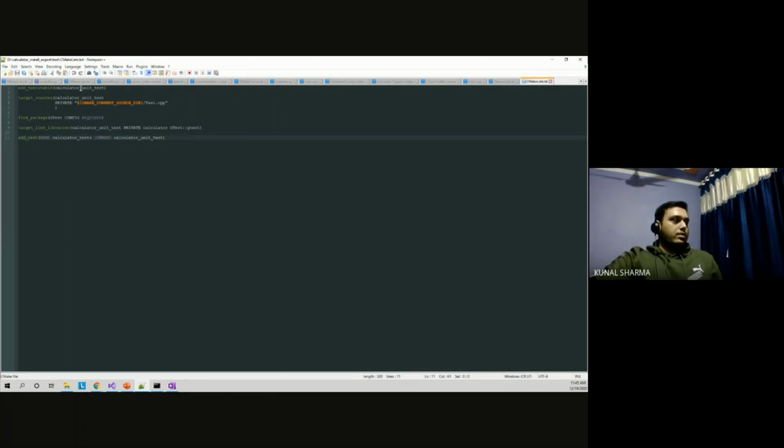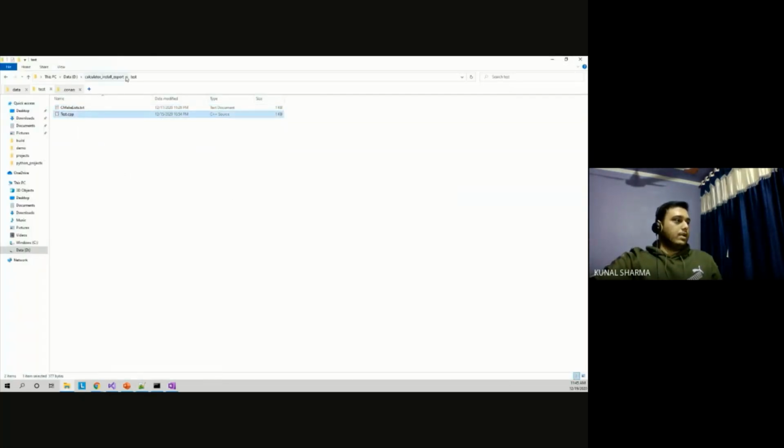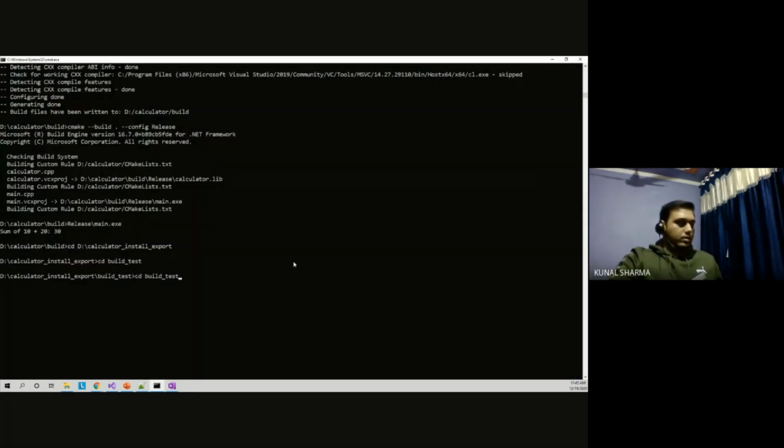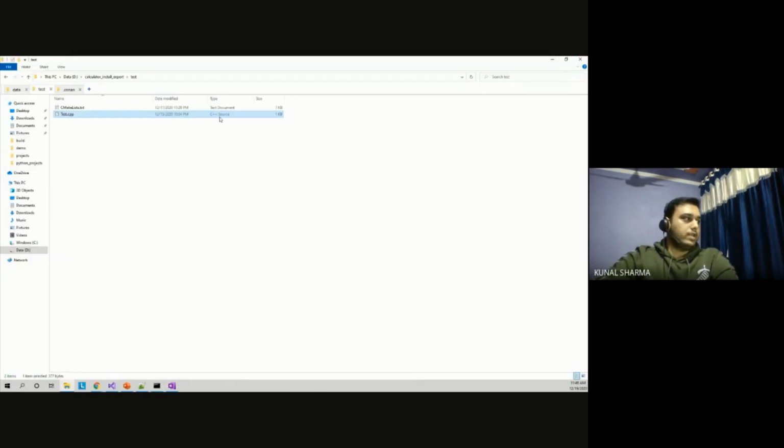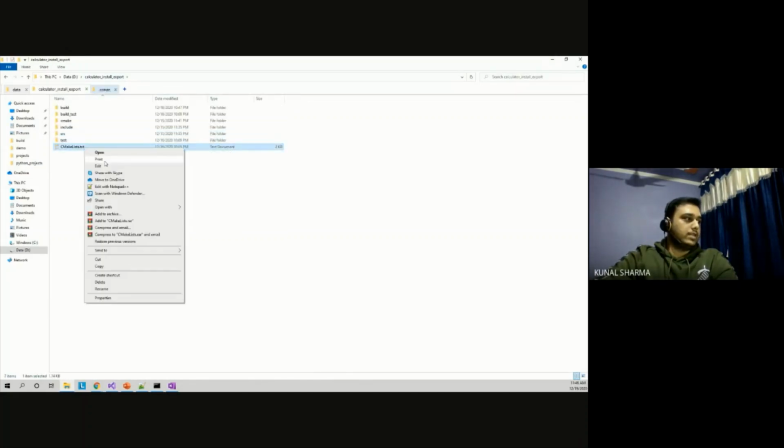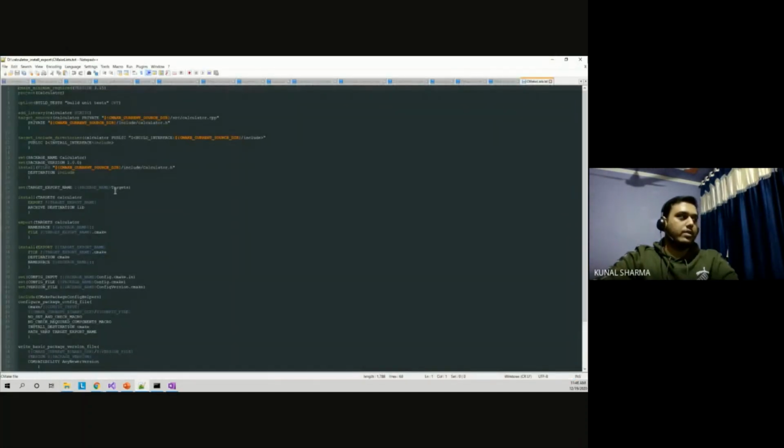Now the rest of the code is something that we had already seen, and now let's run the CMake config command. Here I need to specify one more thing. If I go back to my CMakeLists.txt, we do not need to look at the entire file, but what I want to show you is the option. Here I'm specifying that BUILD_TEST should be OFF. So if I run CMake normally with the same command, then it wouldn't build my test.